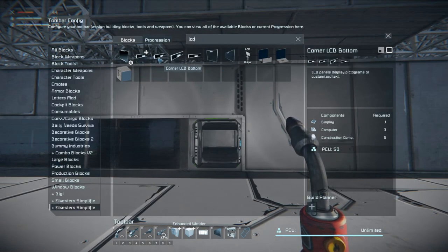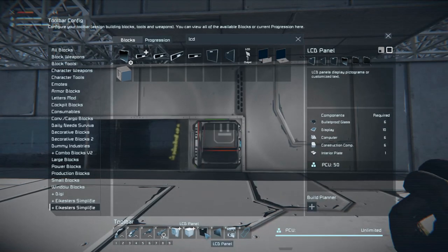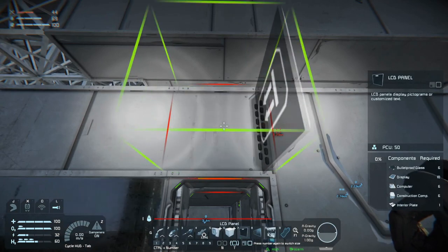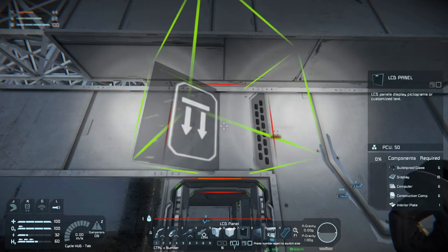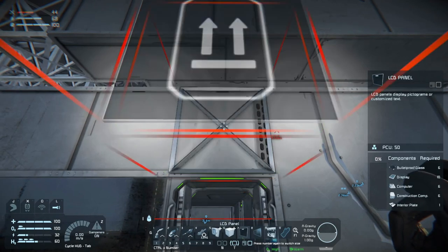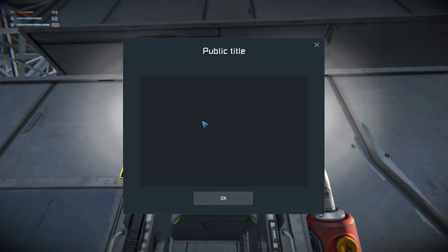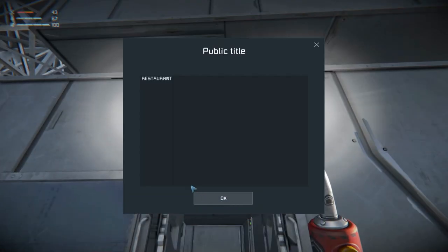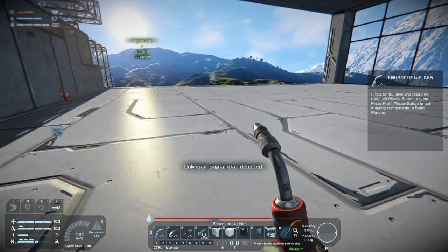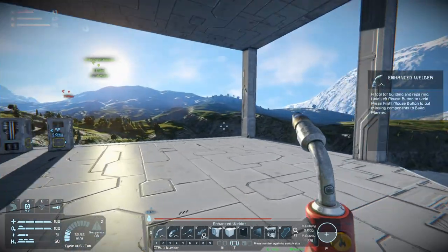Now, LCD. Corner LCD, corner LCD. Transparent LCD, LCD panel, wide LCD panel. Let's try an LCD panel. Come on. There. Restaurant. We need a control panel to tell it what to say. We do. Let's try it. We need some power anyway, so let's go sit in our chair.